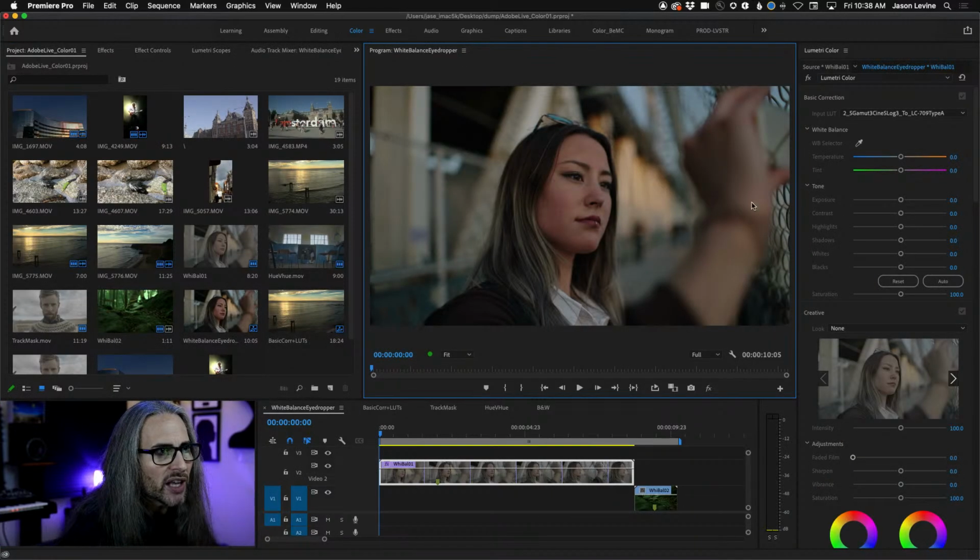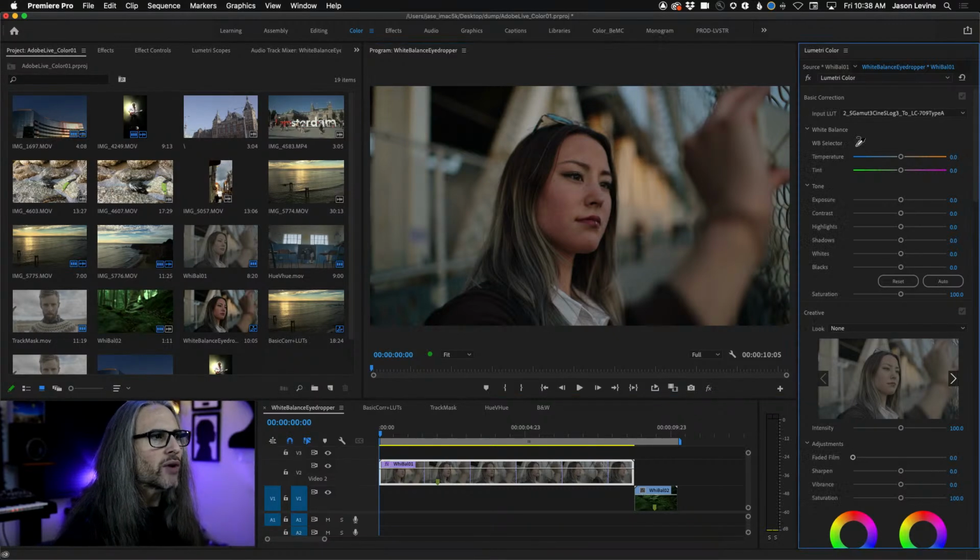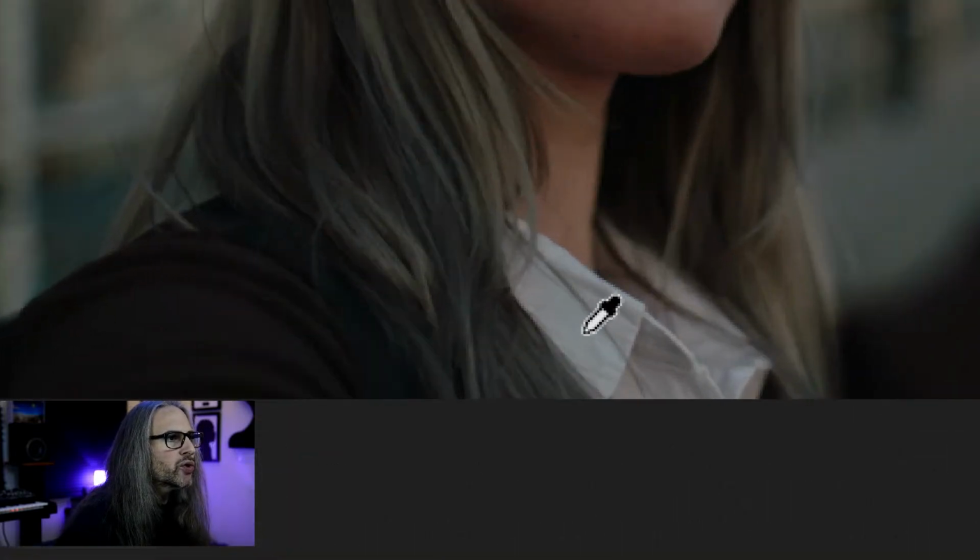Now, once that input LUT is applied, at this point, now you can begin tweaking all of your different settings. Now, again, we could start with something. Now, in this particular shot, it's probably gonna be a little bit subtle, but let's grab the white balance eyedropper, and let's find sort of a, you know, a neutral whitish gray area of her collar here, something probably right about there.